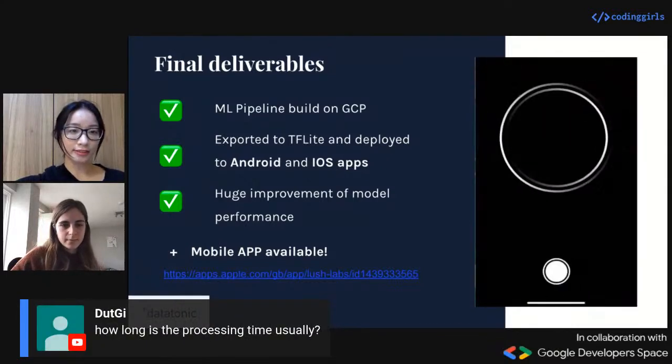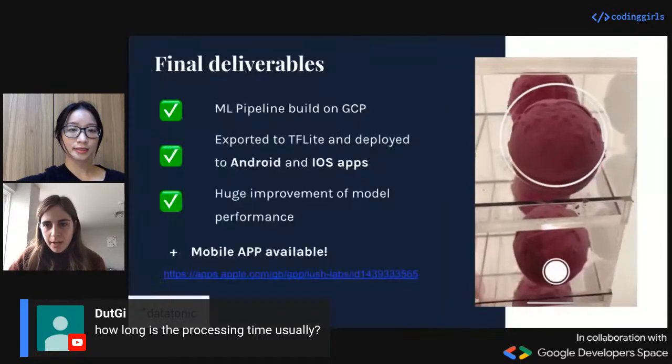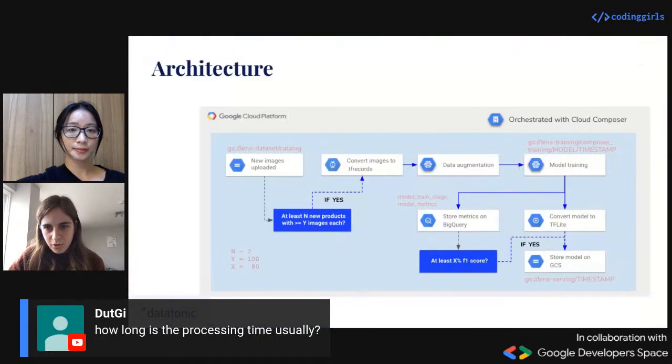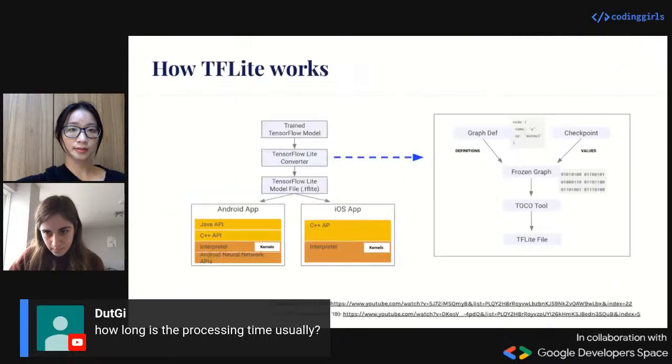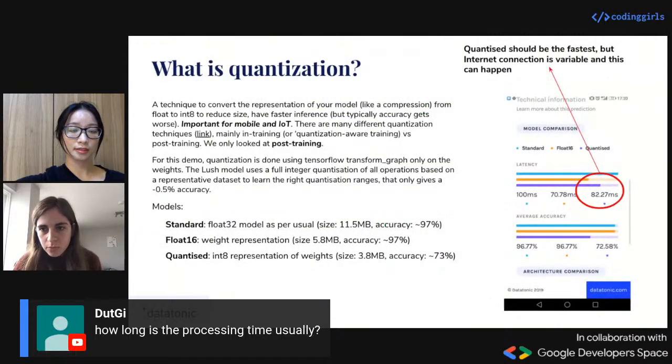The processing. Yeah. Sorry, Anne. I think we had some slides on the processing here. I don't want to be lying to you. This was related to explaining quantization and why it matters, because using this technique improves how fast the model will perform. It also depends on the internet connection, but it is in the range of milliseconds.